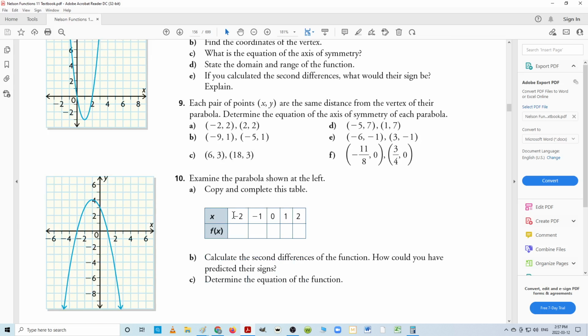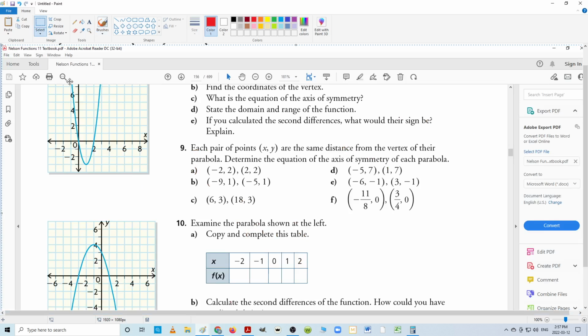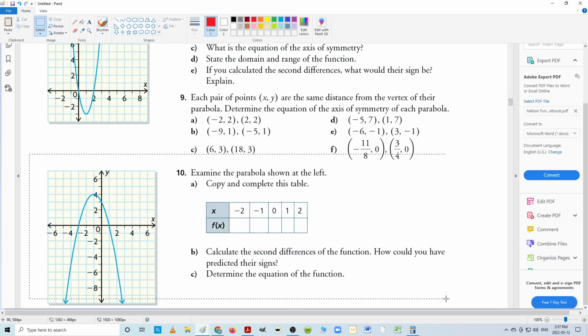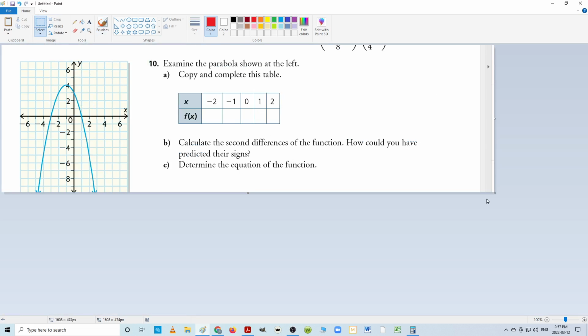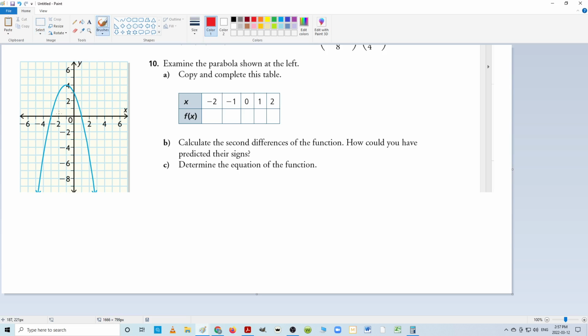Complete the table. So that's all. All this means is we have to find minus 2 and determine the y value. Okay, so if I look at x equal to minus 2 and just trace it up, I get 3. Same with minus 1. If I trace it up, I get the vertex, 4. Which means as I go up, this is going to be a 3. I can tell you that already, but I can see it right there, 3.